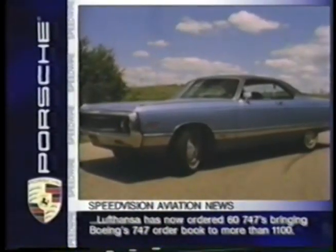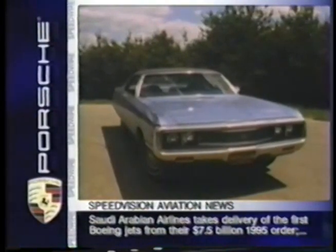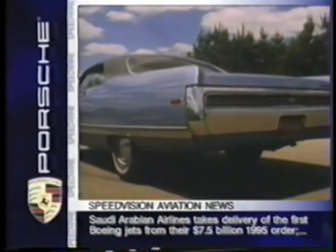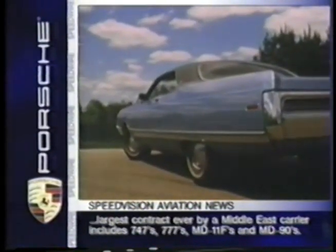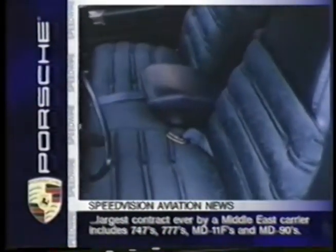The 71 New Yorker was actually slated for a much bigger facelift, but economy dictated changes for only the grille and rear end. The car still rides on a 124-inch wheelbase. By maintaining the fuselage body, they continue to offer maximum people space on the interior, which, by the way, is a close comparison to your own living room. The seats were big, pretty, and maybe a little too soft.